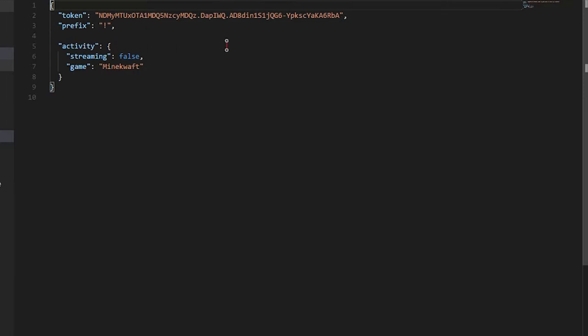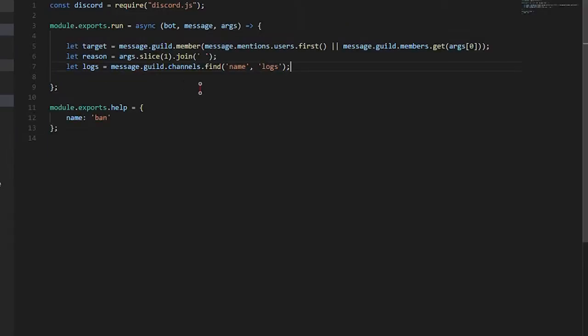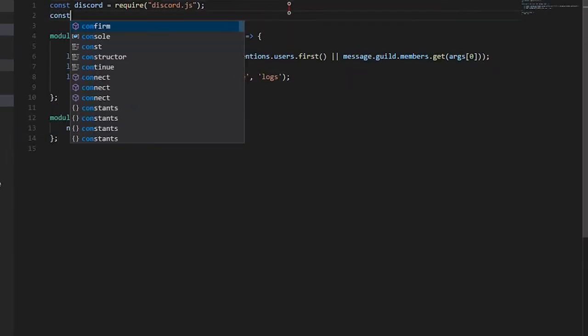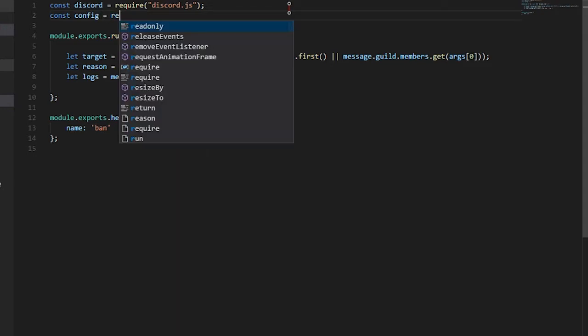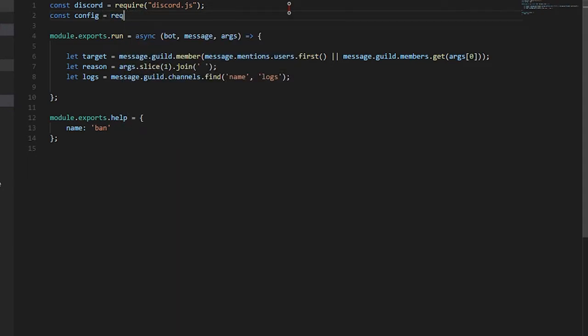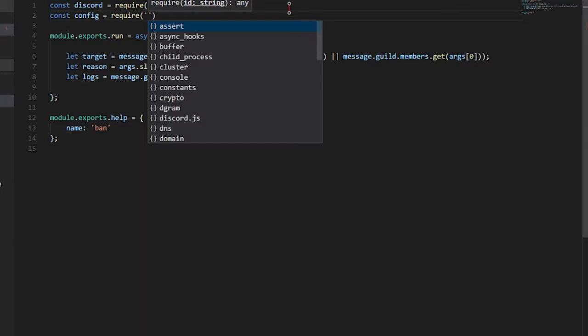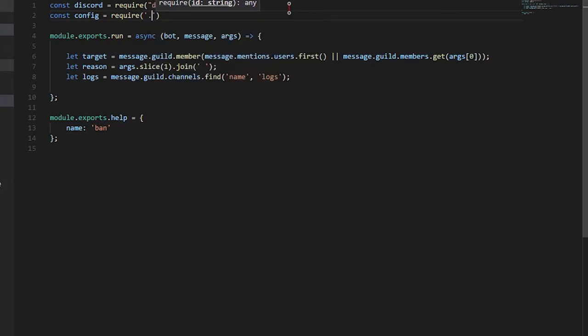What you can also do is go to our config.json. We're going to do a logs channel, for example, and we can put this as logs. Then we go back into our ban.js, and I'm going to create a new constant called config equals require, and I believe it is, hold on, it is actually this, and it is config.json.